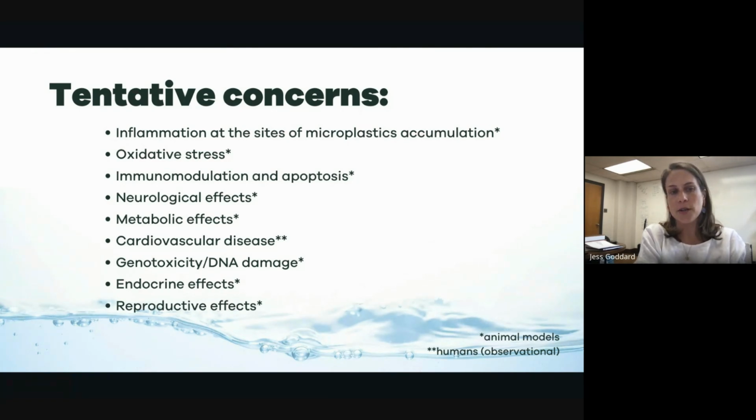Other effects, like endocrine effects, reproductive effects, and genotoxicity, which is basically DNA damage, could fall under the category of influence from the microplastics themselves, but also from the chemicals that plastics are made from. As I mentioned, thousands of chemicals are used in the production of plastics: pigments, plasticizers. Many of these fall under the category of what we know as endocrine disruptors, and so they influence your endocrine system. These are really large concerns that need more exploration within microplastics and nanoplastics research.